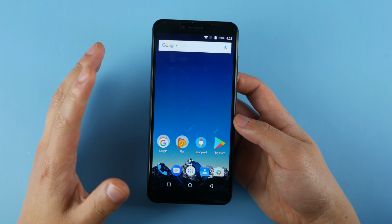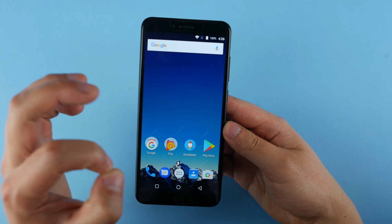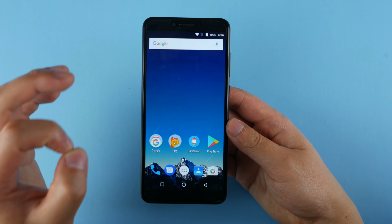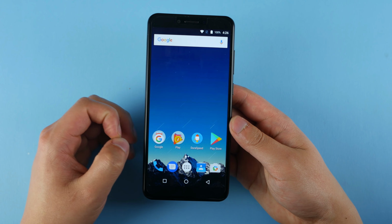However, with all that being said, with how much I like the camera on this phone and how good I think this phone is, I still don't think you should buy it. This phone is $160, right? So the only reason why one would buy this over a Redmi Note 4X, which is infinitely better in terms of the CPU, in terms of battery life, camera is a little bit better, but not by much. It does take 4K. But the only reason why you would buy this over the Redmi Note 4X would be the looks. This phone looks better than the Redmi Note 4X, but I would not recommend you buy this phone just for the looks. I would recommend you take a hit and buy the uglier Redmi Note 4X. You're going to be so much happier with it.